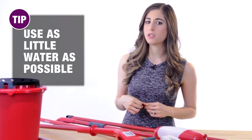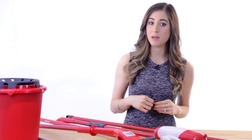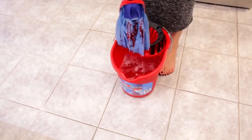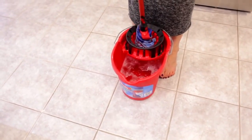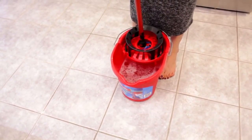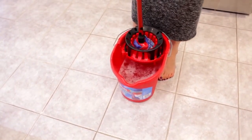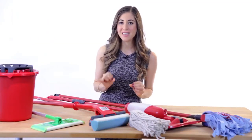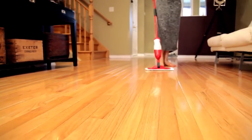Use as little water as possible. This isn't about slopping a huge puddle of water across the floor — that's actually quite damaging, especially to hardwood and laminate floors, not to mention it is more work for you to mop up. You always want to be using a lightly damp mop head, so remember this when you're wringing out your mop and give her an extra turn just for me. When mopping hardwood, always work in the direction of the grain. This helps reduce the appearance of streaking.